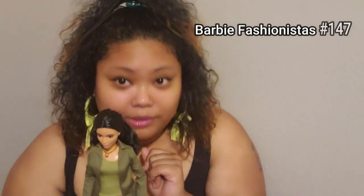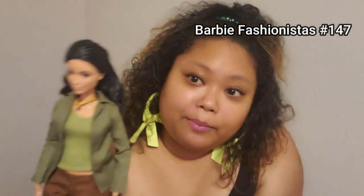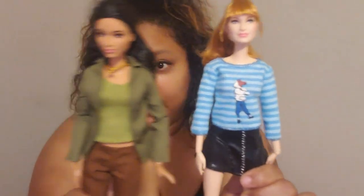Okay, let's move on to the next doll. I'm gonna show you this one, and she's a fashionista doll. Of course, I don't remember what number, because there's a lot of numbers. There's a lot of numbers, okay? They're going up into the hundreds now. I can't keep track. But anyways, it should be up on the screen for you guys. So she's actually wearing the original outfit that this doll came in, okay?